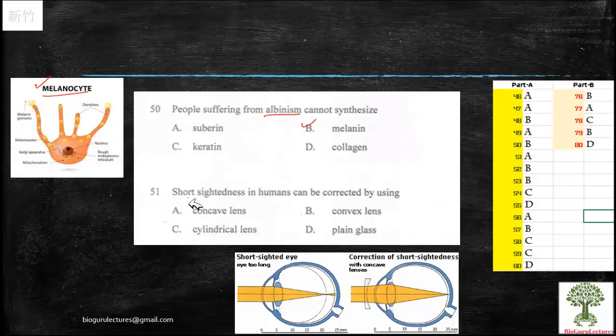51. Short-sightedness can be corrected by using. We knew that the functioning of eye, or the important sense organ in the body, so the people who have short eye, they have this problem. The image which is being formed, it is not reaching to the deeper end of the eye. So when we actually use the concave lens, it makes the image to be falling on the proper region of sensation, so there won't be any absurd image or the partial image inside the eye for the perception. So 51st one is the concave lens.